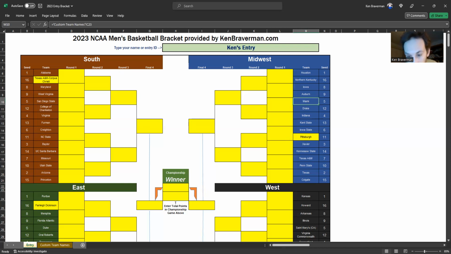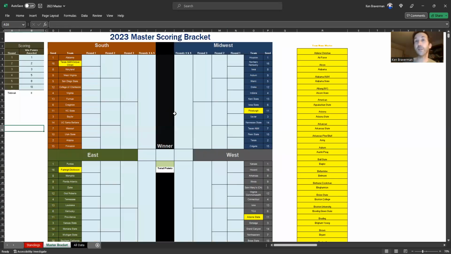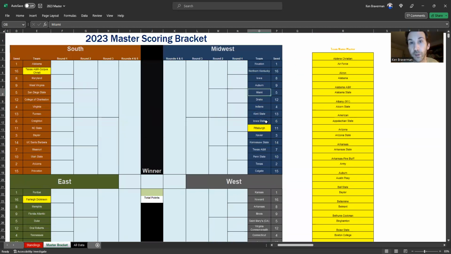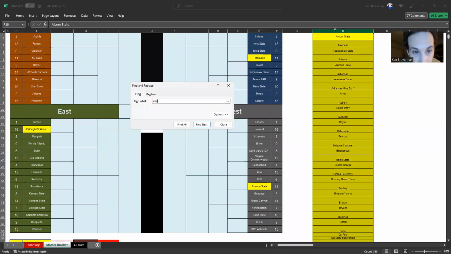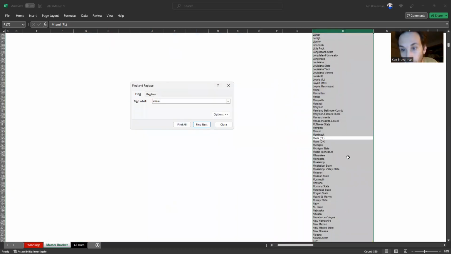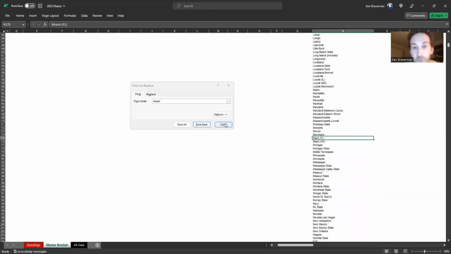Let me explain how to fix that if you have a copy, because it is a very easy fix. Inside the master bracket file, we have a bunch of team names. Even though Miami appears right here, it doesn't appear properly in this column for the master team name. So you need to go find Miami. You'll see all the way down here in row 175, it says Miami (FL) because it's Florida's Miami. I don't think it's Miami of Ohio that's there. I think it's Miami of Florida. I'm almost positive about that.